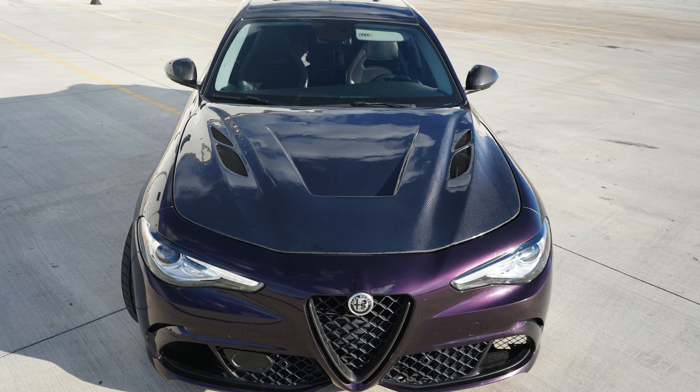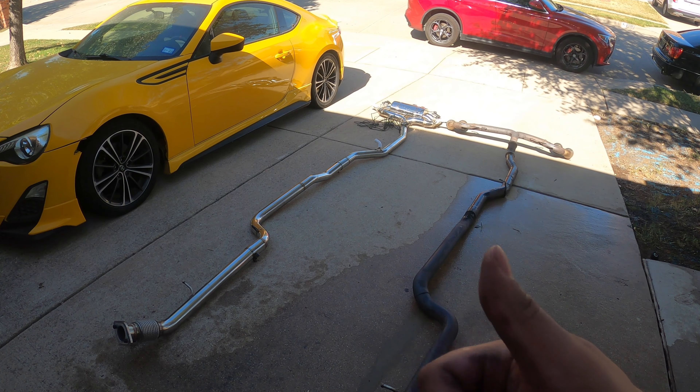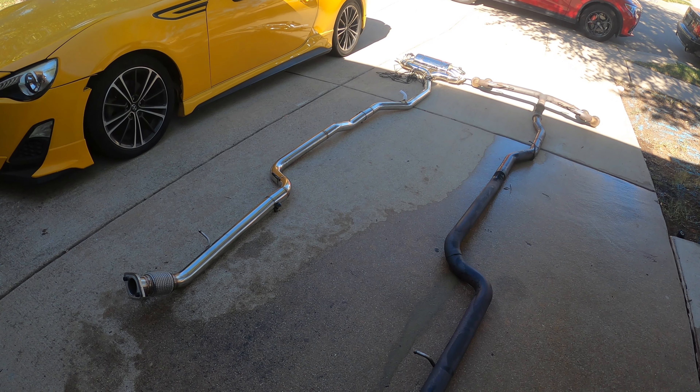For everything we've installed up until this point, there are pretty common parts that are replicated. The carbon fiber hood was a really nice piece — very close to OEM fitment, just a little bit of gappage. Carbon fenders, I was ecstatic with the fitment. Really happy with the way they look and fit — very close to OEM, if not better gappage in some areas. Obviously exhaust, like butter. Everybody makes exhaust. Fits very easily.